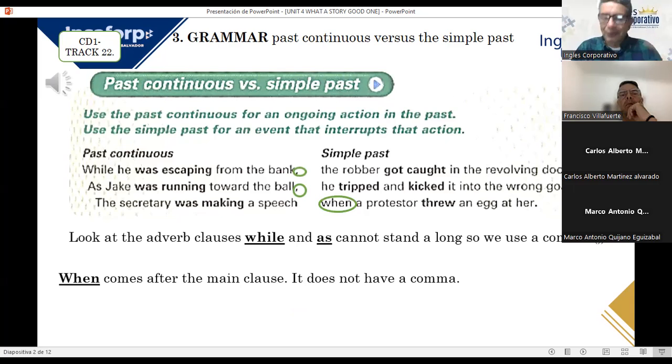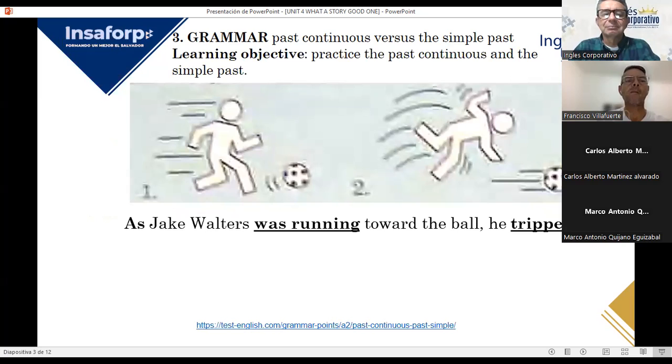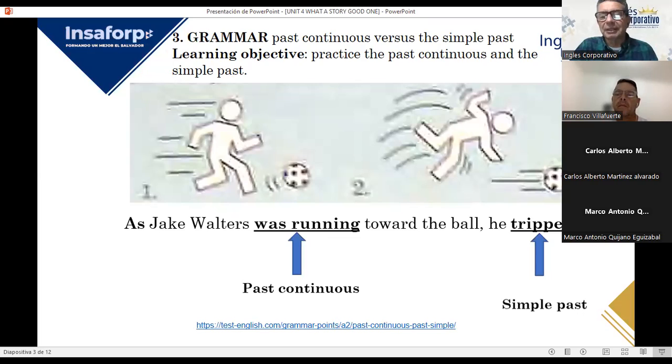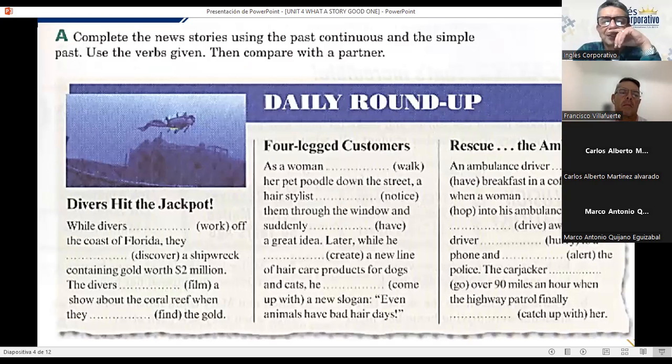I was saying yesterday, I was teaching my English class when I had issues with Zoom, okay? Or while I was teaching my English class, comma, I had, past tense of have, issues with my presentation or Zoom, whatever. Okay, so the man was running, and what happened? He tripped. Yes, he tripped. So the first action was interrupted by the second one. Okay, we were checking these activities. Okay, did you do it?